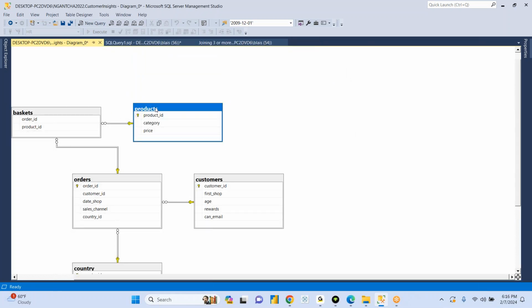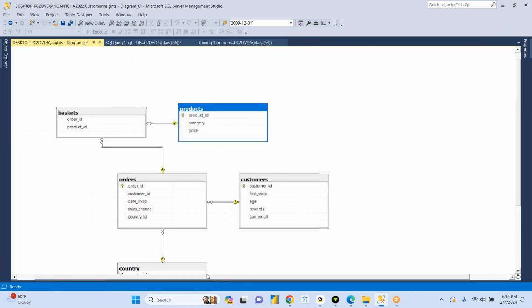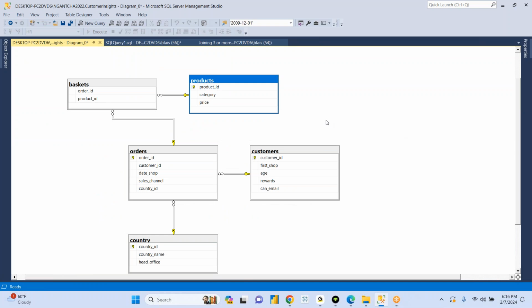So basically, the way we investigate the mutual column in the database between two tables, we can actually see it from the diagram right here. So if I look at the baskets and the products table, there is a relationship. It's right here. So the line that exists between these two tables indicates the relationship. Now this relationship takes you from the primary key, which is this one.